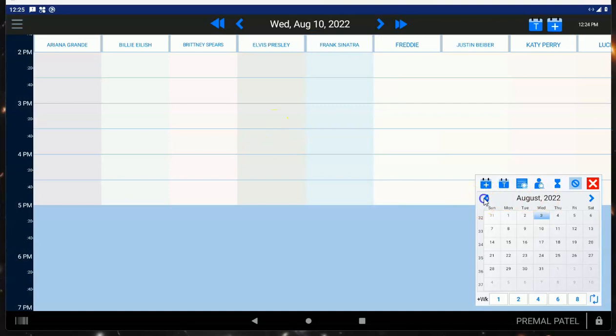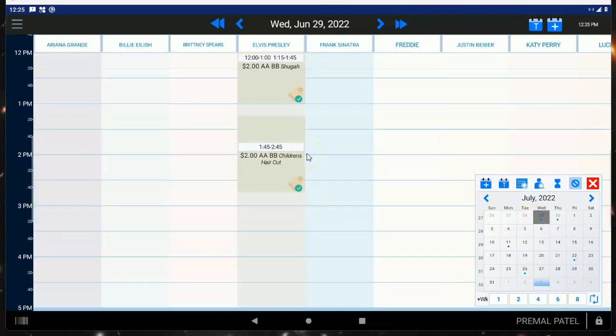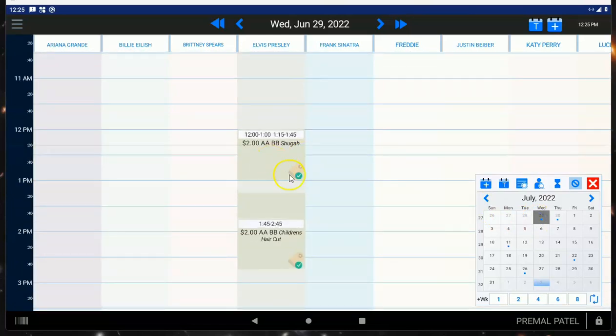Okay. Now let's just look at a previously created appointment because I want to show you what you can do with your appointments. Okay. Let's go to July 29th. Okay. Here's an appointment that was previously created, and you'll see their status right here. If they're checked out, that's what you'd see right here. But this icon would be a little envelope that's open, which means that a text message has not been sent out. It'll change to a closed envelope when the text message is sent out. And you'll see the response of the customer to the reminder that was sent out.